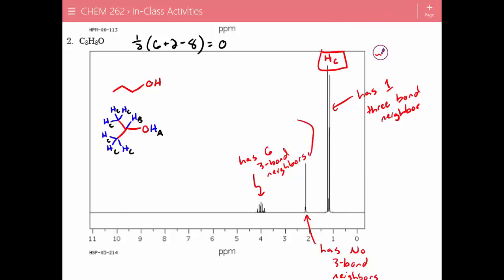What about this singlet here? What do you think that corresponds to? A. So we can say maybe this is HA. And then what about this last sextet? That could be HB, right? It has 6 3-bond neighbors, which means it's going to be split into a peak that's 7, right? So in this case, this is probably going to be HB. And if we look at our chemical shift chart, we know that HB is attached to a carbon that's attached to an electron withdrawing group, which means it's going to be probably 2 to 4, right? What about above the COH?